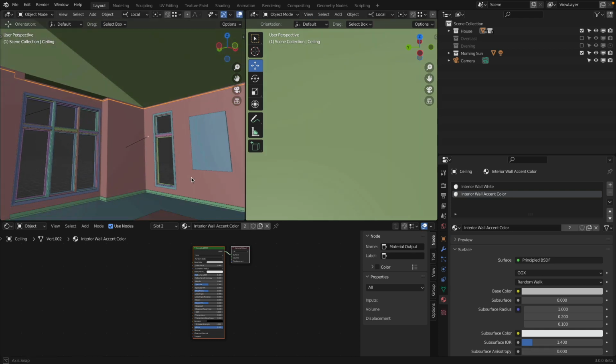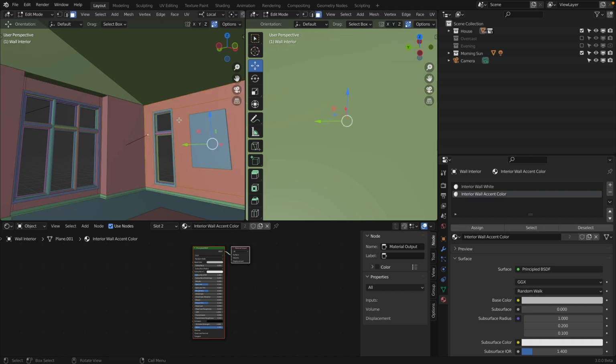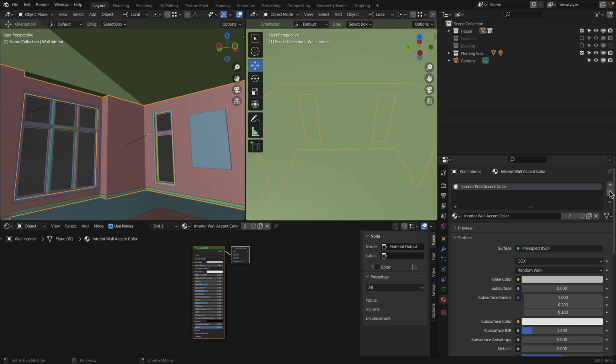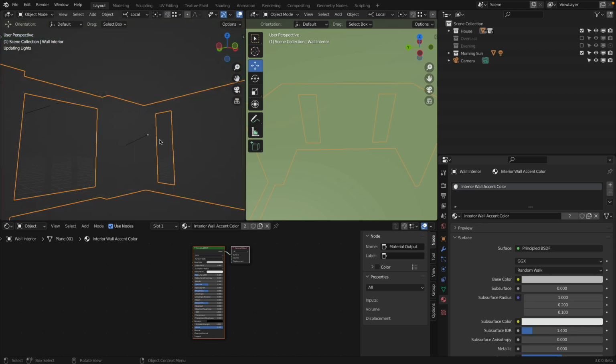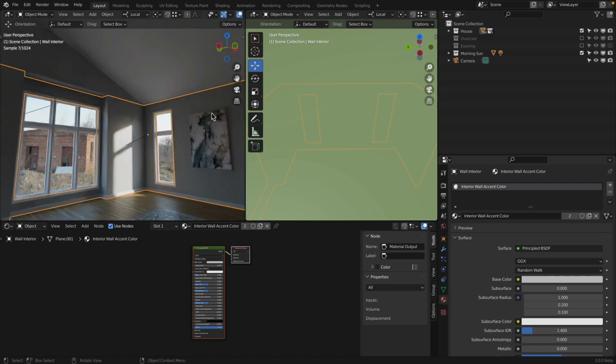Very nice. So now we will run into the problem that here everything is not white or accent. So if we want to remove the white color, we simply click and this is gone. And now the gray color will be applied to the whole object.